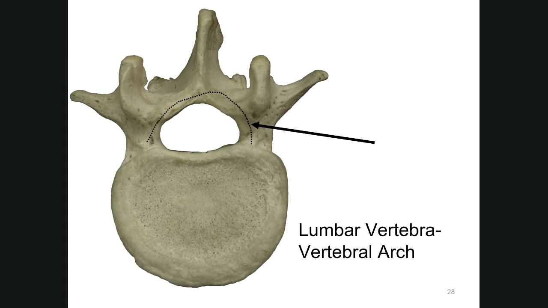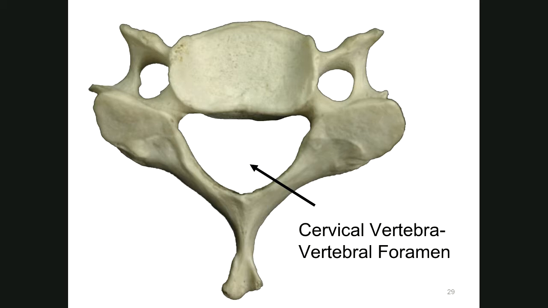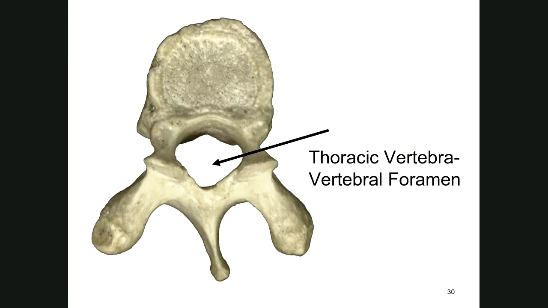So now I'll show you the vertebral foramen. When you have one single vertebra, you refer to that as the vertebral foramen. If you stack several vertebrae on top of one another, then we call it the spinal canal, because guess what travels in that? Spinal cord. So there's the vertebral foramen there. Here it is in our thoracic vertebra. You can see these terms that I'm showing you right now are going to be used in the cervical, thoracic, and lumbar. They're common for those regions of the spine. And here it is in the lumbar.